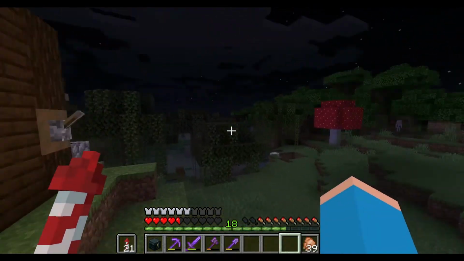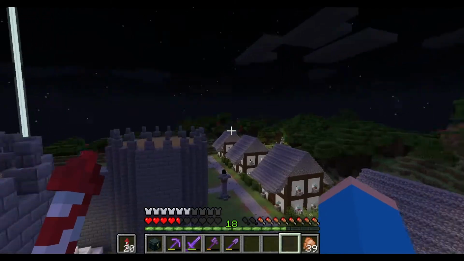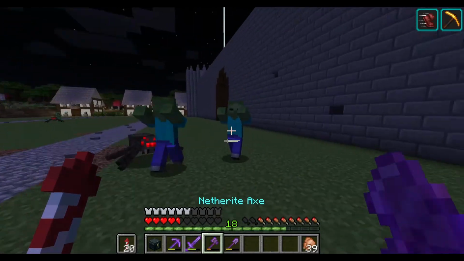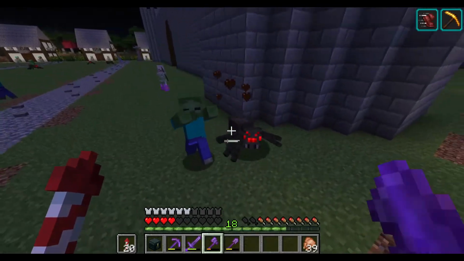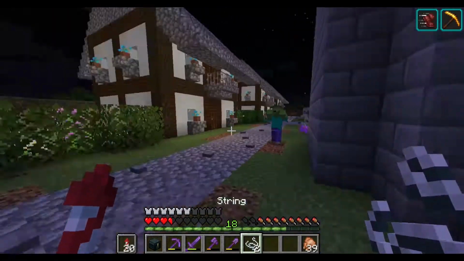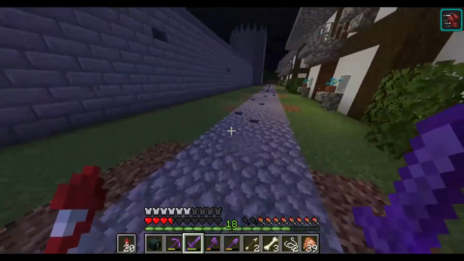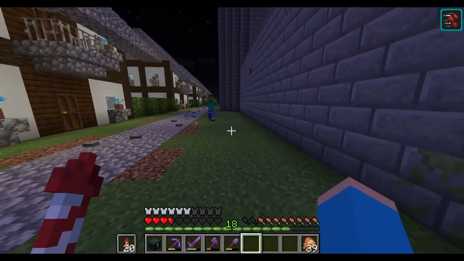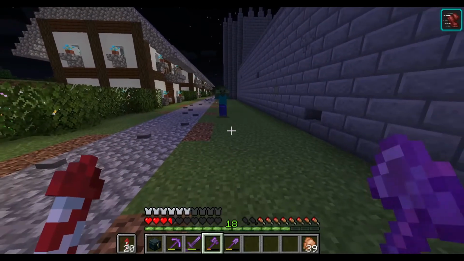So, we now need to wait for a zombie to spawn. If it spawns too late, zombie, come with me. You're coming with me. Oh, I need to kill that guy. Now I need to get to the hill and get him in. So I'll see you once I got him in.